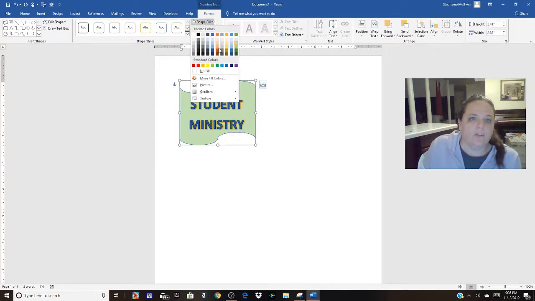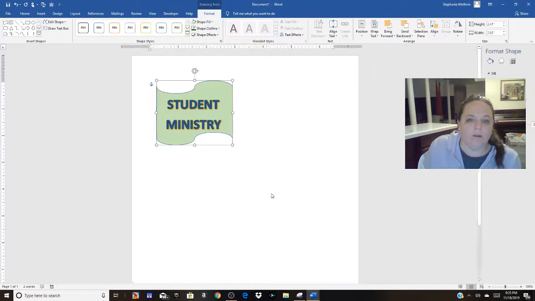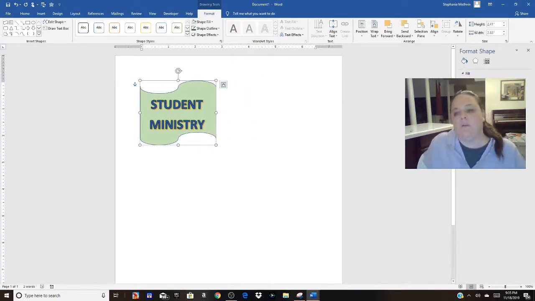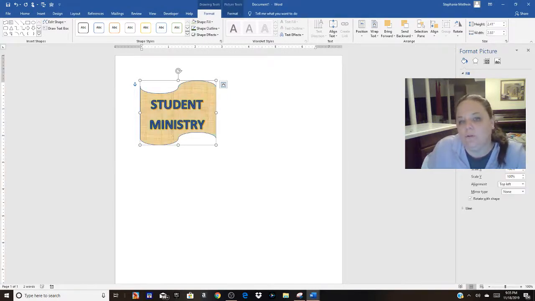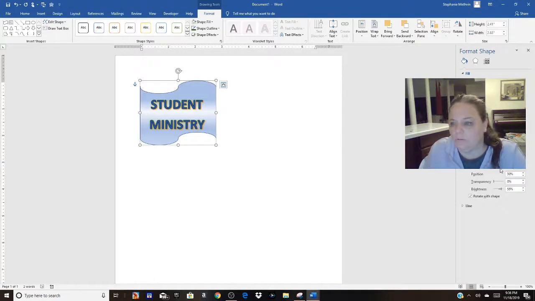You can fill your shape with these textures or gradients right here. So if you put a gradient, it'll make the way it's painted look different. If you hit more, there's more over here that you can do. You can fill it with some sort of a picture. I'm not sure why it grabbed that picture or texture. Here are some patterns you could stick there, and you can change the colors right here. You can just make all this your own, whatever you want it to look like.